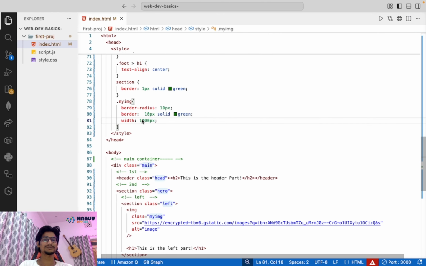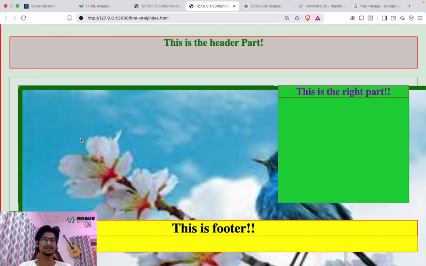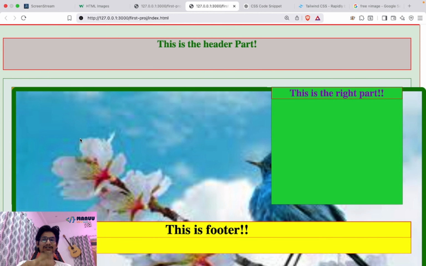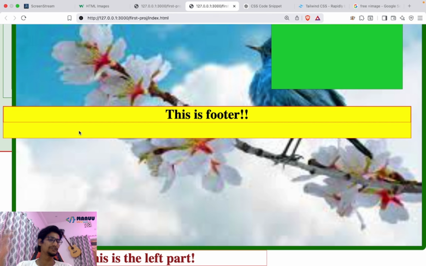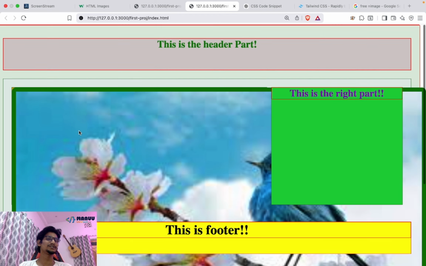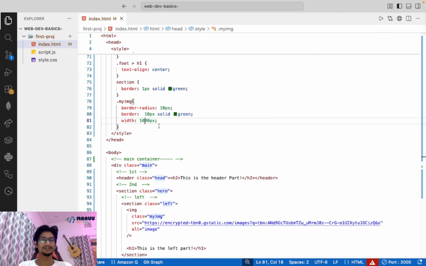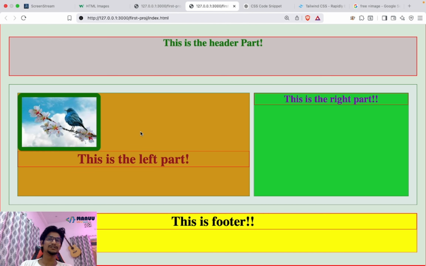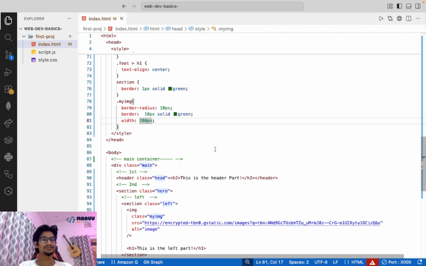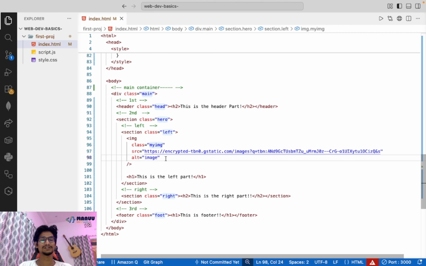This is breaking the entire website because the page has a limited width, but we are trying to use more than the actual width. That's why it is overflowing the entire website. Some websites have serious issues like this. So this is how we upload images. You can do a lot of things with images.